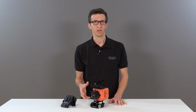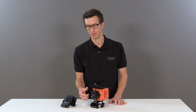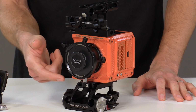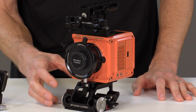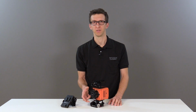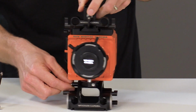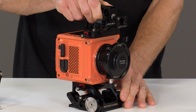The Komodo features a Canon RF mount, and we've made a custom PL adapter for it. This is a shimmable mount for achieving the proper flange focal distance, and we've added 2 locking tabs to help install and remove lenses easily. On the bottom, we have a 1/4-20 support foot for attaching a vertical support post, which is tied into our baseplate system. Our lightweight 15mm baseplate holds 2 15mm rods that are the correct distance from the center of the lens. The top is an ARCA Swiss standard dovetail shape, and to adjust, you can unlock the side thumb screw and move the camera forwards and backwards on the baseplate.